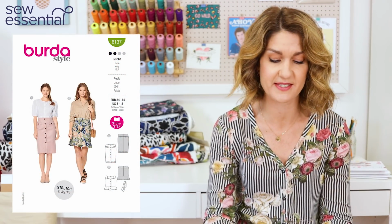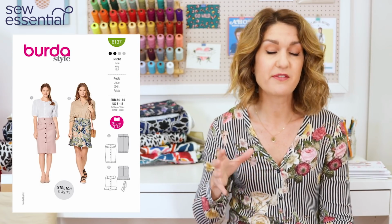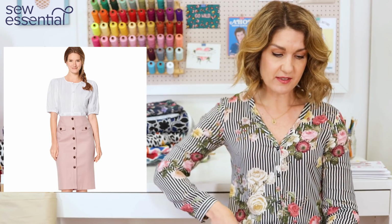But this first one I want to share with you, it's gorgeous. It's a gorgeous button down skirt with two equally lovely options. They're both fitted or semi-fitted they say, but I think they're quite fitted really. The first one is a knee length sort of pencil skirt shape, quite high-waisted, button down. It's got a yoke across the top on the front and the back. It's got darts under the yoke on the back to give you that little bit of shape over your bum, and it's also got little pocket flaps that sit underneath the yoke for a fun little bit of detail.